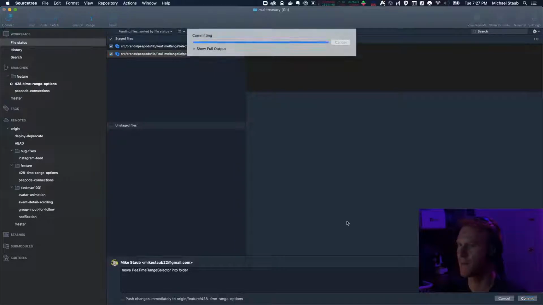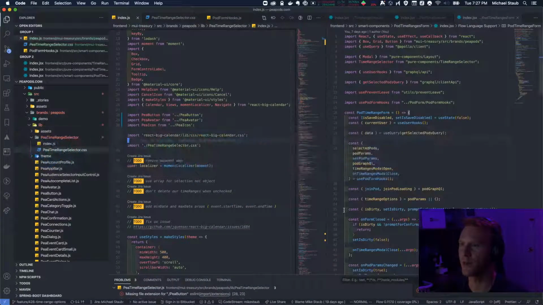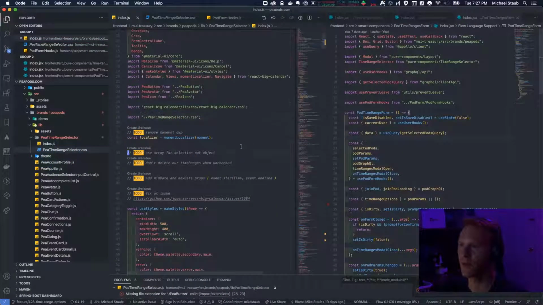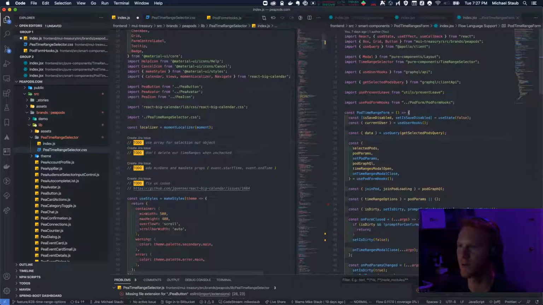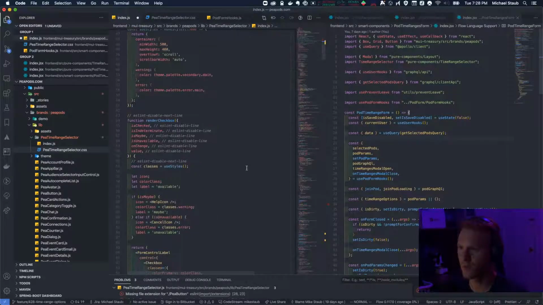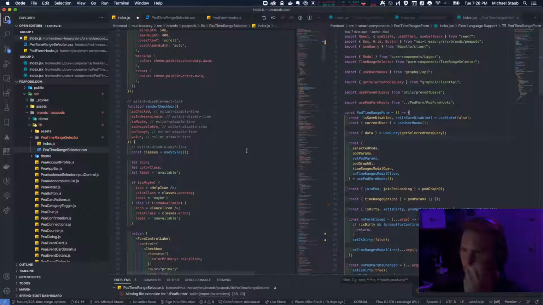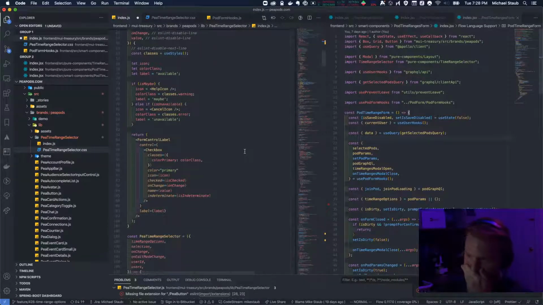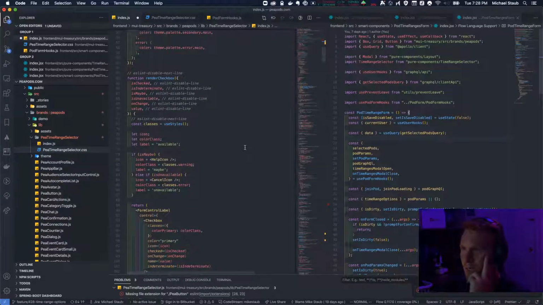Commit that. All right, so now what we want to do is split out. First of all, we don't need to do this. Let's get rid of some comments. All right, so what's the first thing we're going to pull out? I think render checkbox.